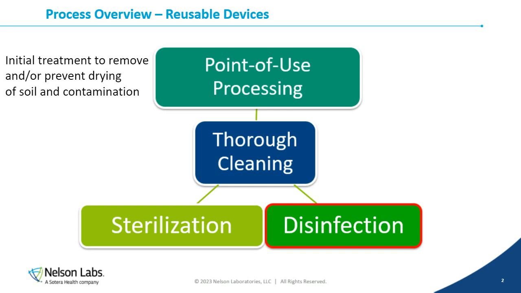And so as a reusable device, one option for the terminal step is disinfection, and then within that option, there are actually 3 disinfection levels that you can choose from for your device. That is low, intermediate, or high level disinfection. And I will talk about what each of those disinfection levels mean, and we'll also go over how to know what disinfection level is appropriate for maybe your particular medical device.